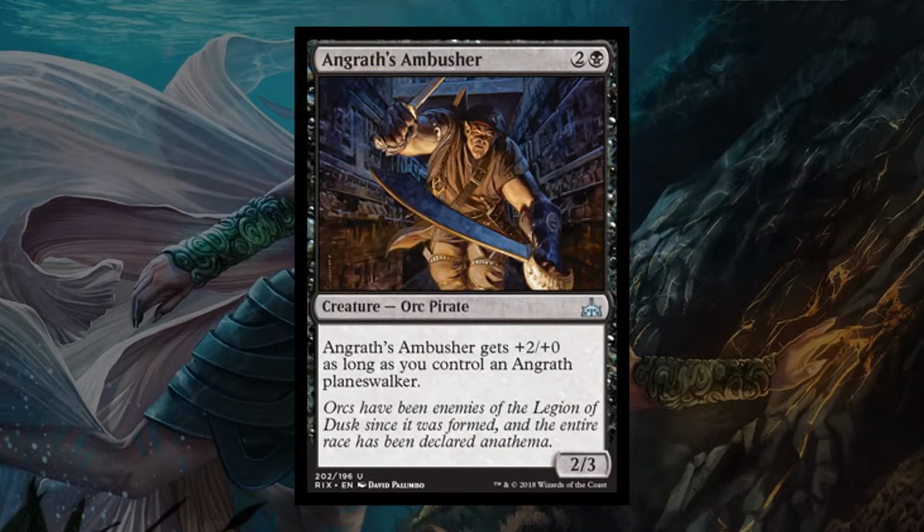This is Angrath's Ambusher. He is a 3 mana, 2 colorless, 1 black, 2/3 Orc Pirate. Angrath's Ambusher gets +2/+0 as long as you control an Angrath Planeswalker. Now, for those of us who aren't familiar with Planeswalker decks, I'll continue to explain how they're put together. Each one of them will come with a creature that gets an additional bonus if a Planeswalker with the same name as the title or character for the deck is in play.